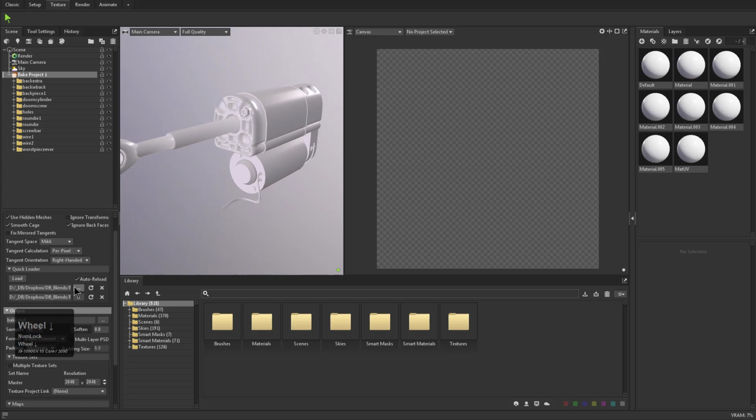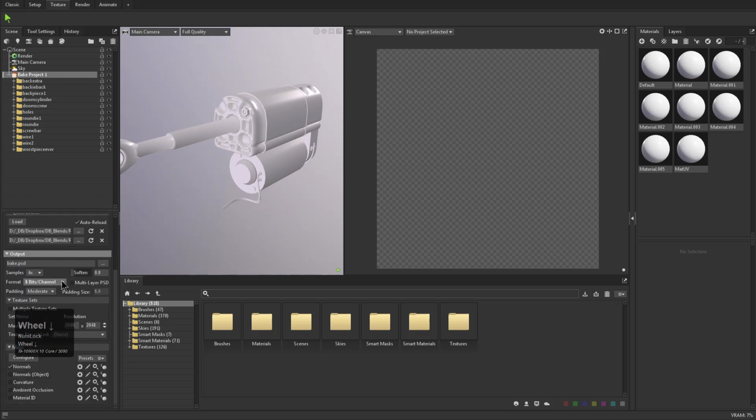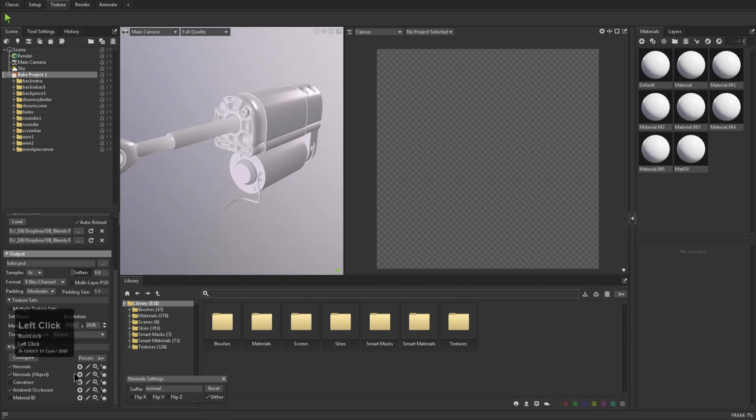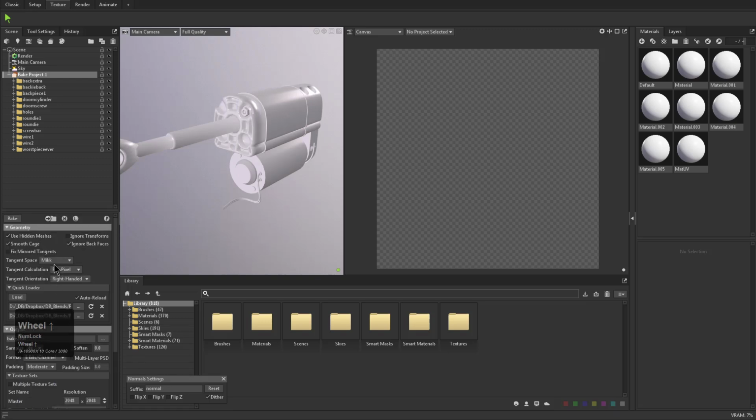The other thing is that this is getting in the way of our keystrokes, but we want to bake our normals. We want to bake the ambient occlusion. We also want to go in our ambient occlusion settings and, ignores grouping. We do not want to ignore grouping. We want to respect grouping. It's kind of a weird way to put it. You got to talk to yourself logically to understand sometimes what an option is telling you.